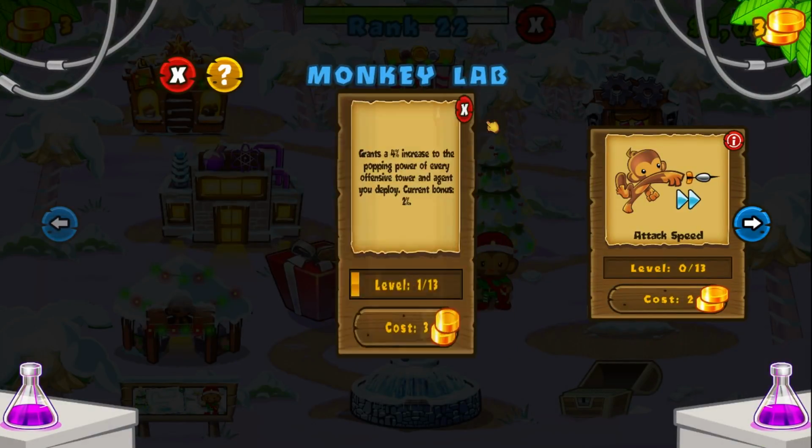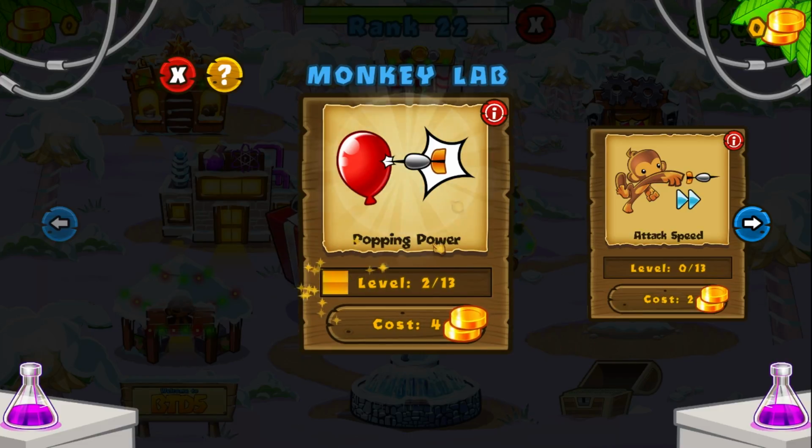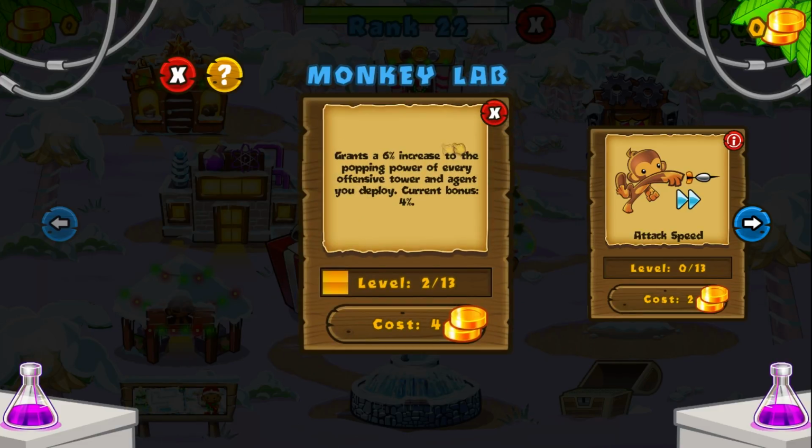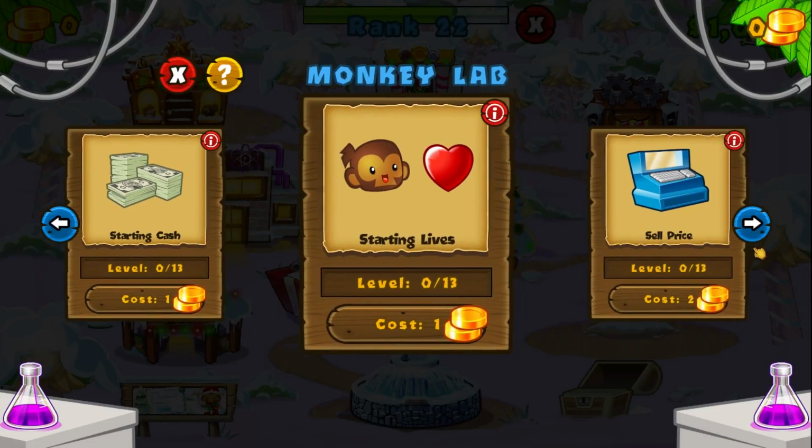I think we're going to grab the popping power to 4% now, just because that seems pretty good. Now it costs 4 to go up another 2. Okay, so we're still only going up 2 at a time, and it costs more every time, so it's not the greatest. We're probably going to be better off spreading it out between all these. And the lives, we haven't had the issue.